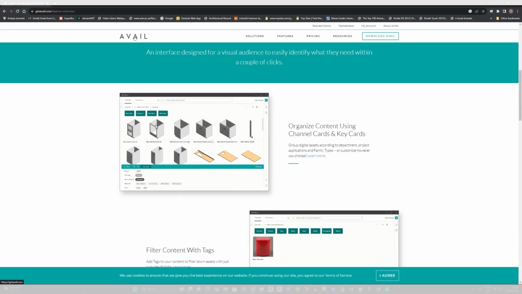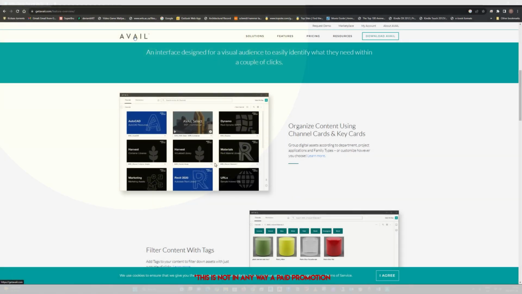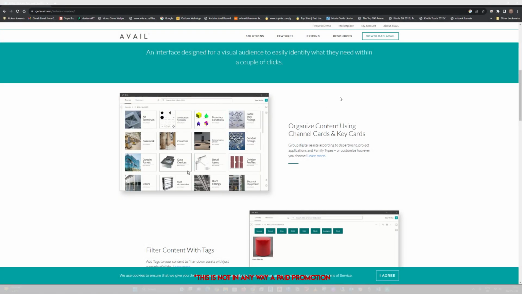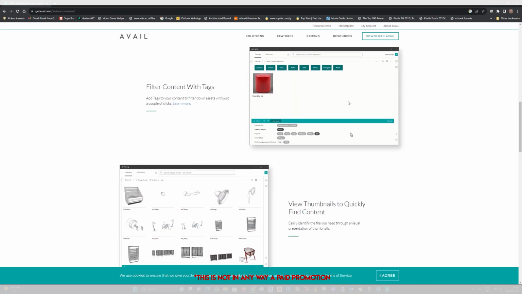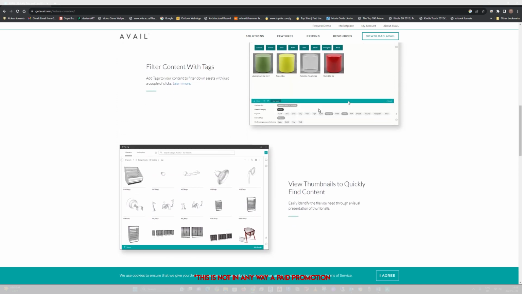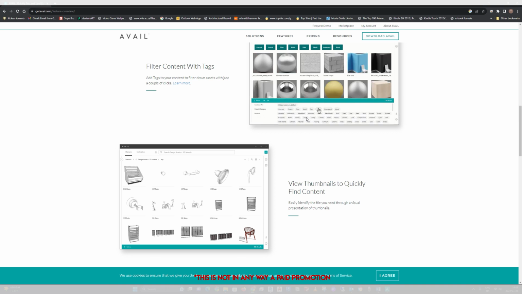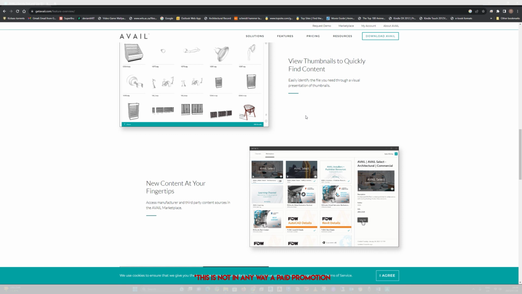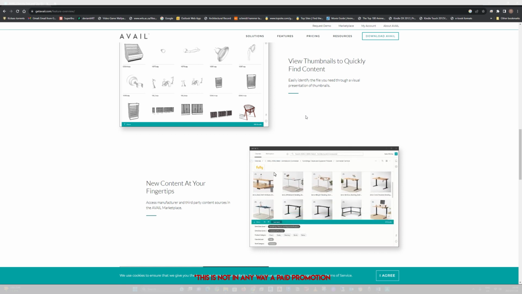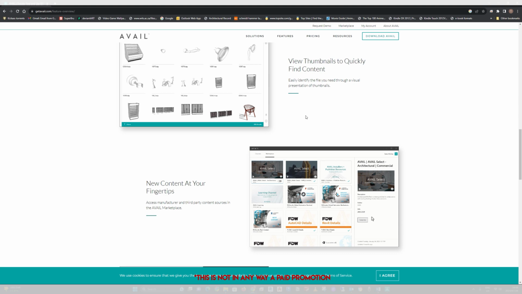I've been using this app called Avail, which organizes all of your Revit content into one place, and it allows you to set specific keywords for each of your families, and this makes it much easier to search for and find what you're looking for.